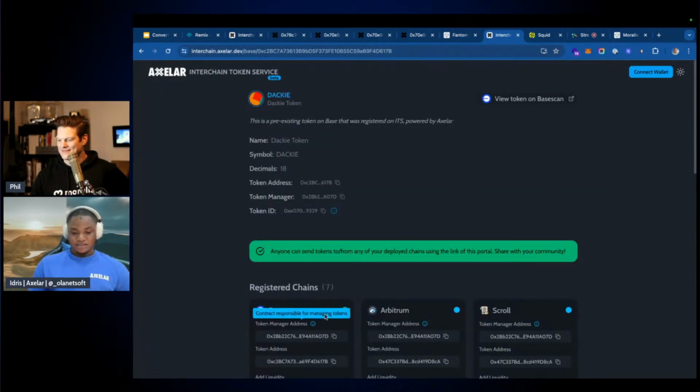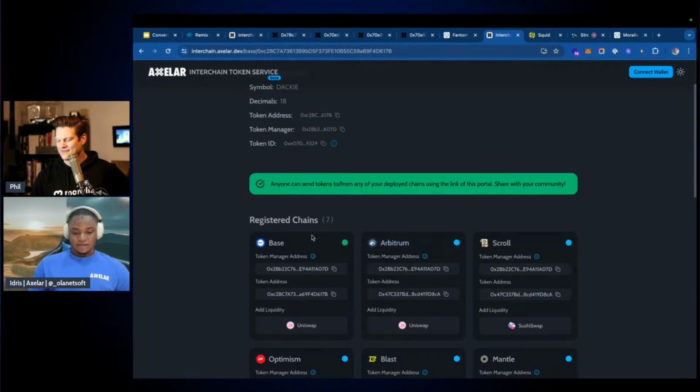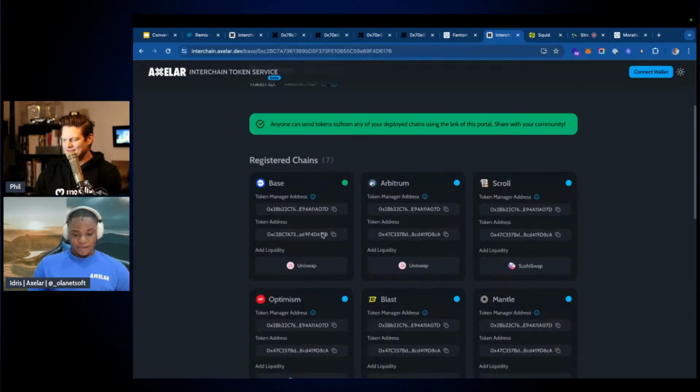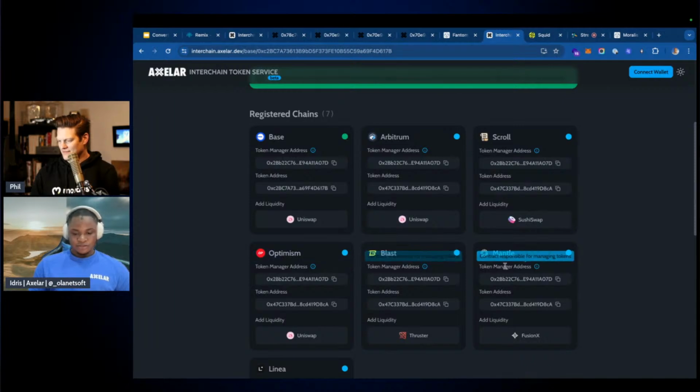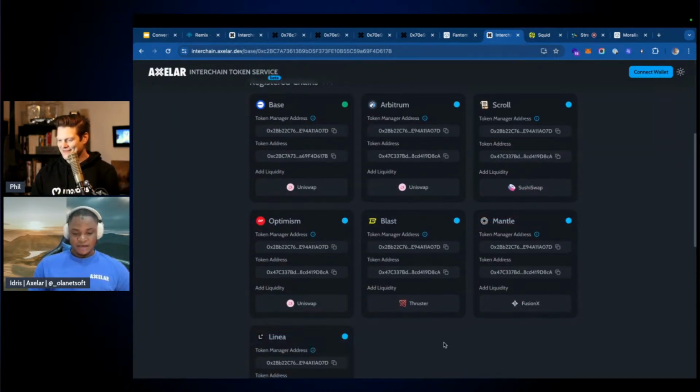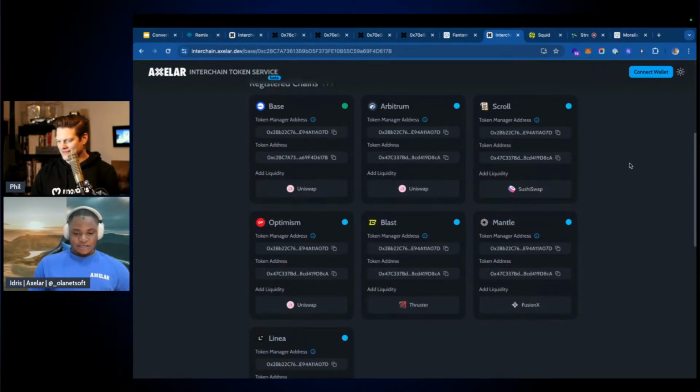It's currently on Base, and is registered on Base, Arbitrum, Scroll, Optimism, Blast, Mantle, and Linea. You can see the options available here, which are missing on the testnet, is to add liquidity.